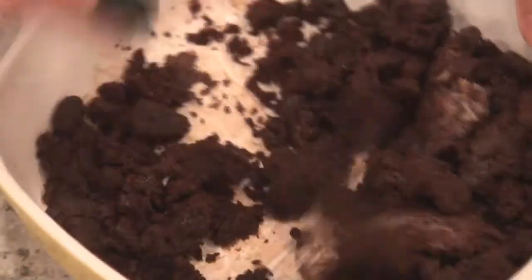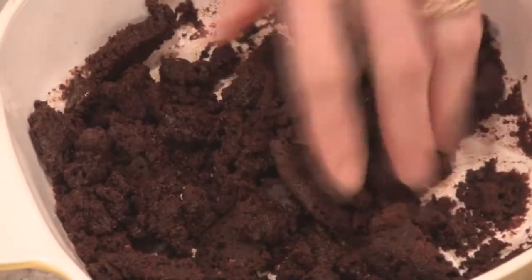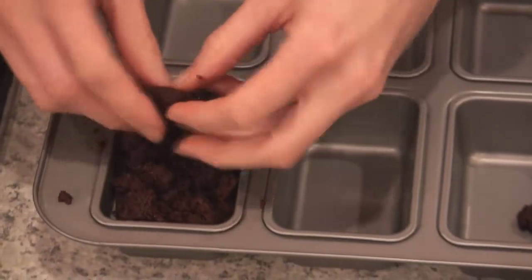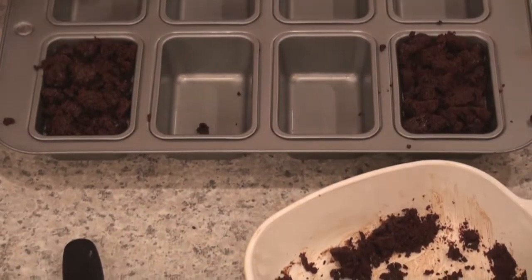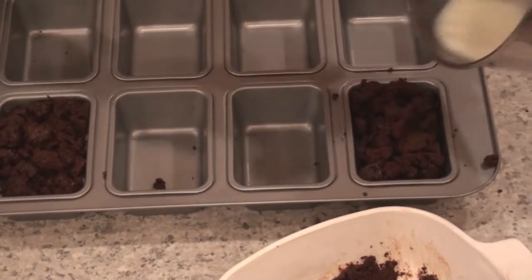Yummy little bites of delicious chocolate shortbread. Mm-hmm. And just take a nice amount of those. Sprinkle them into each well or whatever mold you're using. So ideas for molds would be, like I said, a muffin tin, small bowls, tart pans, all sorts of things. Whatever you want the shape to be, go ahead and use.